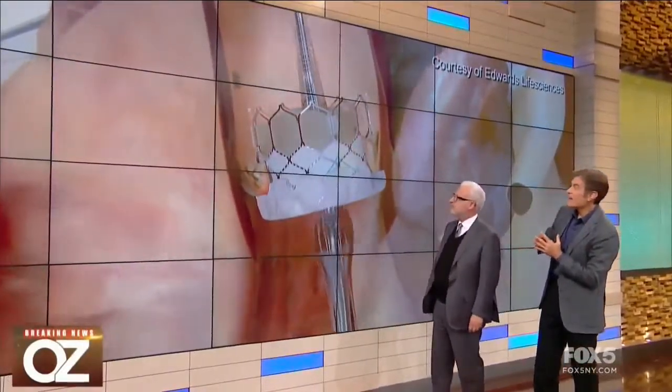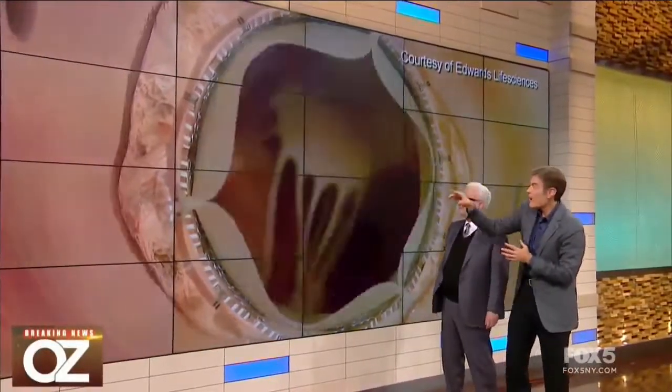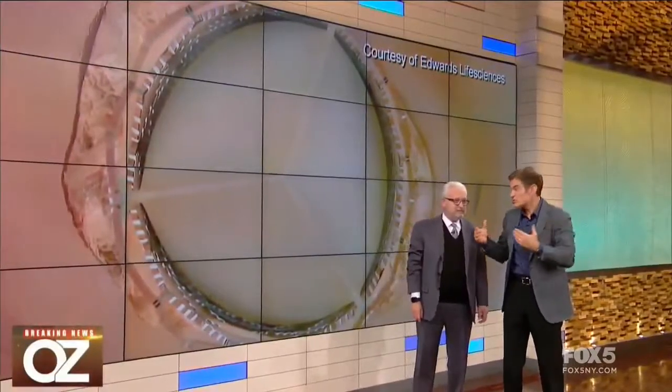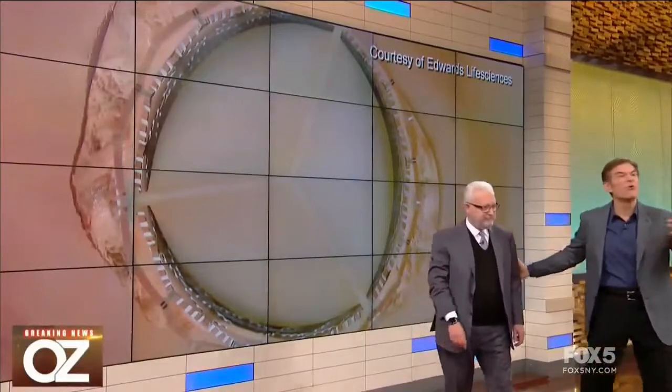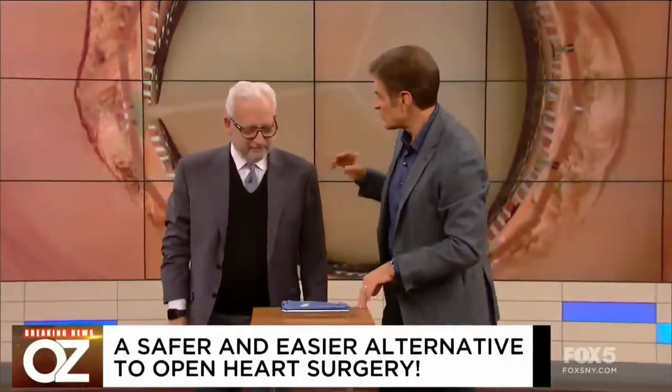And looking at it from above, you'll notice I showed earlier how it got scarred in. Now it's working normally. And one big idea here, which very young doctors shared with us, was you don't have to take the old valve out. You can just push the old valve to the side. It's like mortar, it actually holds our new valve in place. So give us the summary of the results.